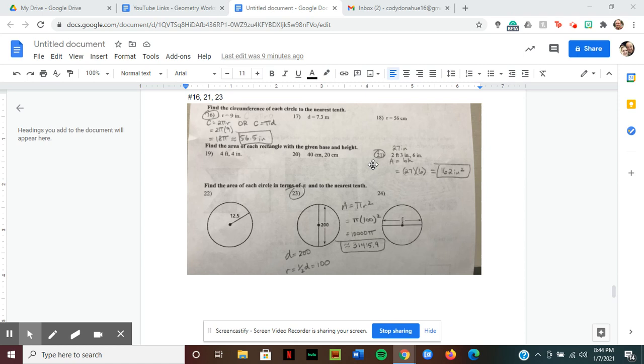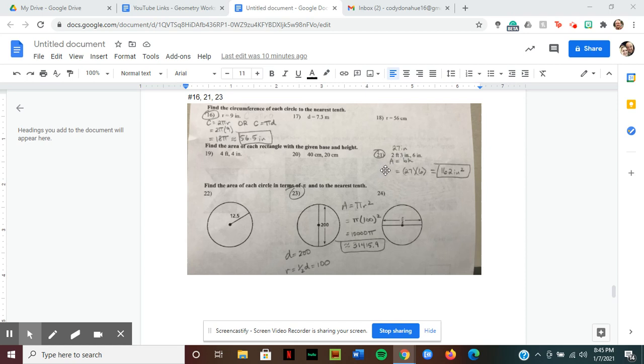Before we start working with this, we need to keep in mind that this first one, 2 feet 3 inches, is two different units. We can't just say 2.3 inches, because 2 feet 3 inches does not match 2.3 inches. So first, we need to make sure we've got all the same units. I'm going to convert 2 feet 3 inches into 27 inches, because 1 foot has 12 inches, so 2 feet would have 24 inches. Then 24 inches plus 3 inches gives me 27 inches.